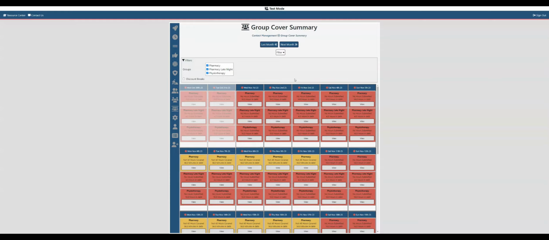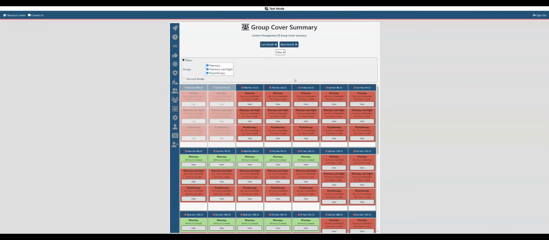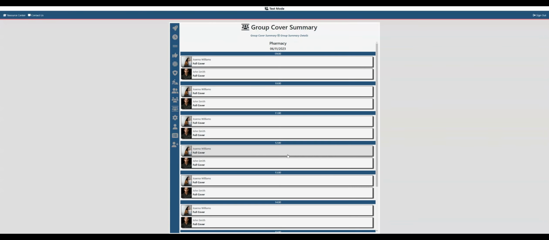We can see the core hours of the day in which each contact is covering. If their work schedule does not complete the whole hour, this will show as partially covered. This could be because they are on break or they go home before the hour finishes. Clicking on the contact will bring up their approved work schedule for the day.